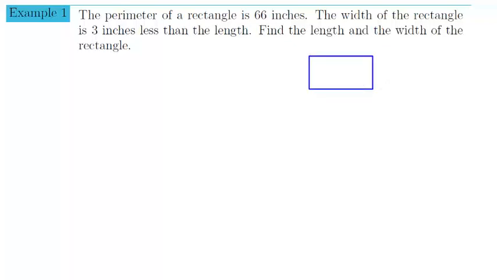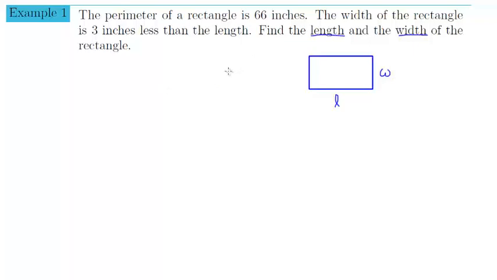The second thing you want to do is determine what it is that you're looking for. That is, what is the problem asking you to find? In this case, and generally every case, it's the last sentence of your problem. It says find the length and the width of the rectangle. So it's asking us to find two things. So let's go ahead and label our rectangle with L for length, because we don't know what that is and we're looking for it, and W for width, because we're also looking for that one as well.